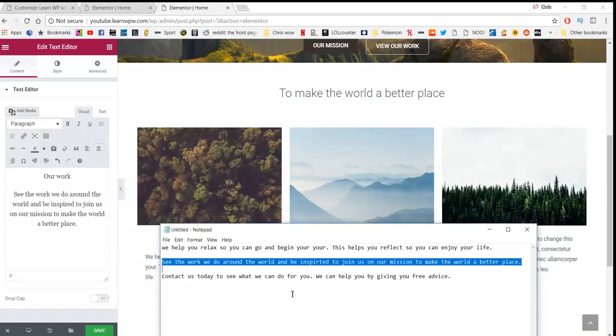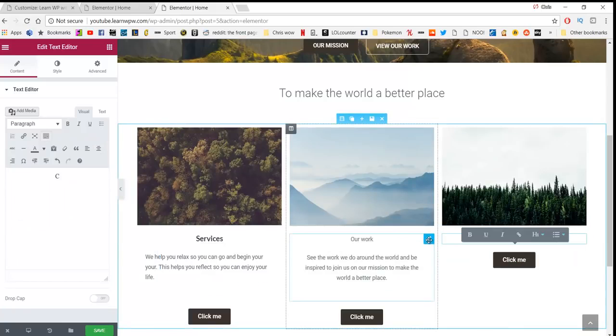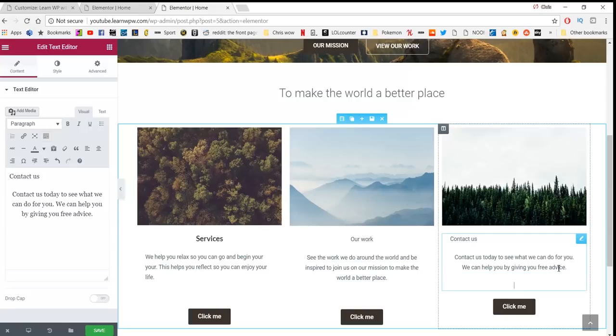And then for the last one, I'll get that copied over there. And that's going to be our contact us. And we'll get that centered. I'll get a bit more space down there. That's annoying, isn't it?